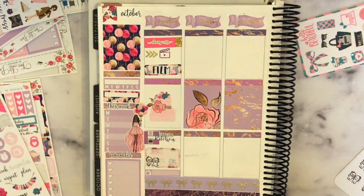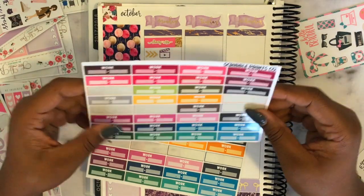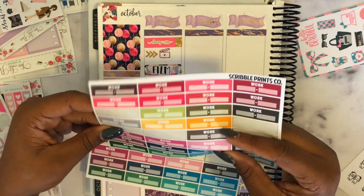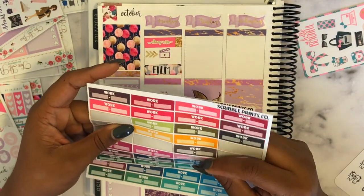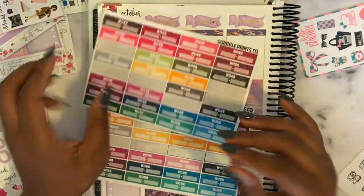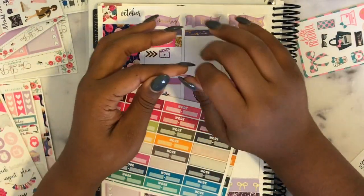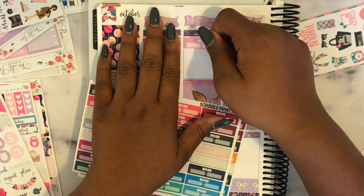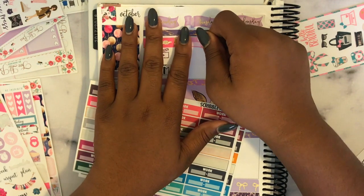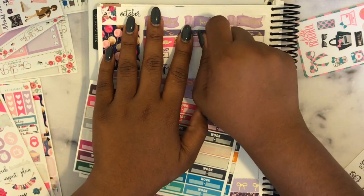So Tuesday I have work, and I want to use these work stickers from Scroll Pants Co. And it's not really like purple. These are her fall multicolor, because I had some winter ones from Caress Press, but none of the colors match. That's what it was. I was like, what am I talking about?